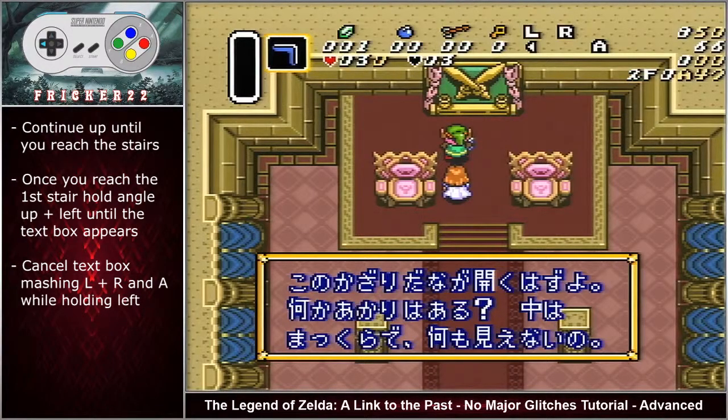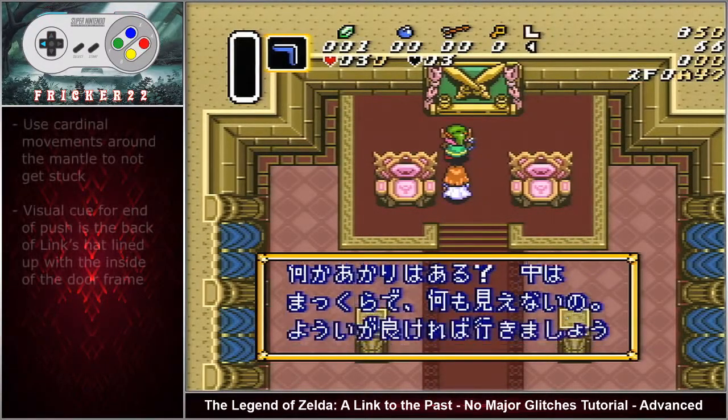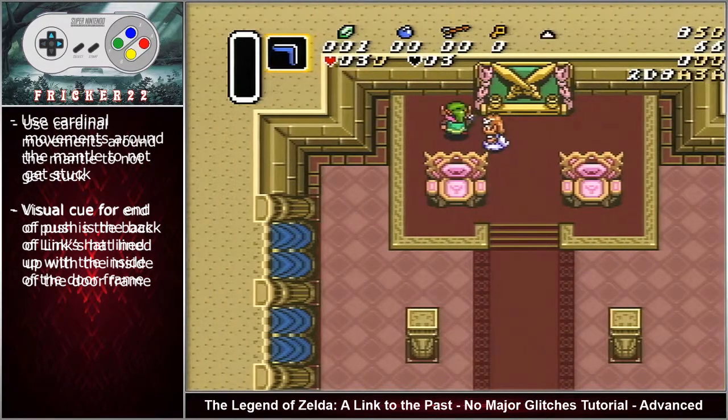Once you get the text box, what I like to do is I hold left, because left input's going to give you clean movement past the chair, and then I mash L, R, and A to clear the text boxes. For the mantle part, a few things to note. I like to do cardinal movements because I feel if I try to cut that corner too early with a diagonal, I get stuck on the corner of the mantle. So just use nice cardinal left and up movements.